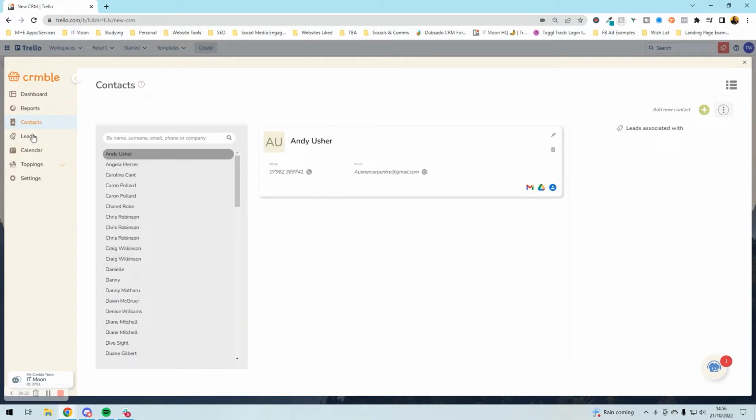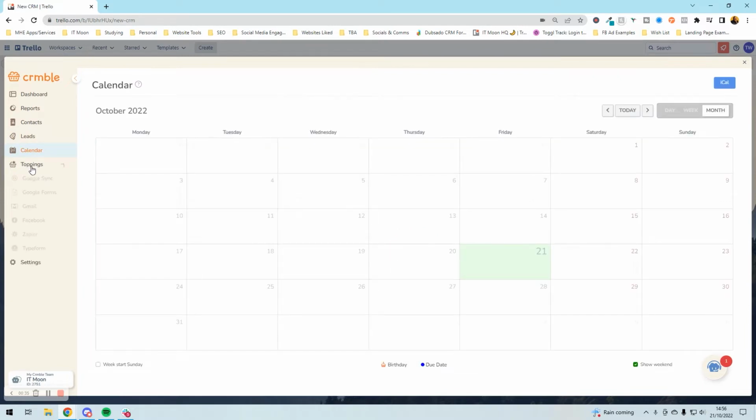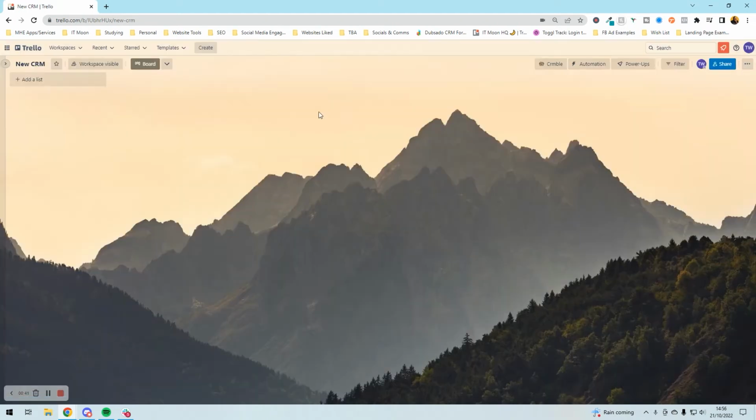So we go through this. There are obviously some contacts in from when I've got them on my other list, but you can see everything else is pretty much blank. So what we're going to do is start getting this all set up and ready to go. The first thing we want to do is decide what list we want at the top.